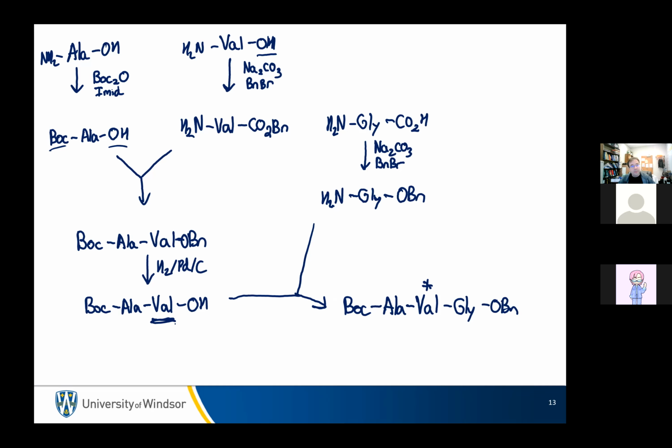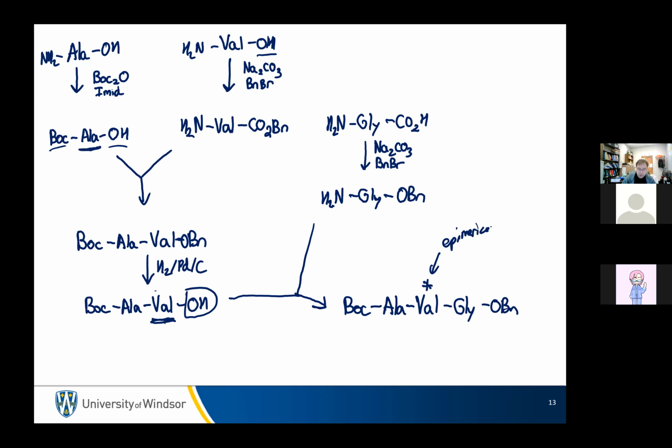epimerized your valine. Oh, yeah. Right? Because you've created an activated ester attached to your valine. You put it under the reaction conditions and you epimerize your valine. Now, that wasn't a problem initially with your alanine because you had a Fmoc group here, not an amide, but now we do. So your valine is now epimerized.